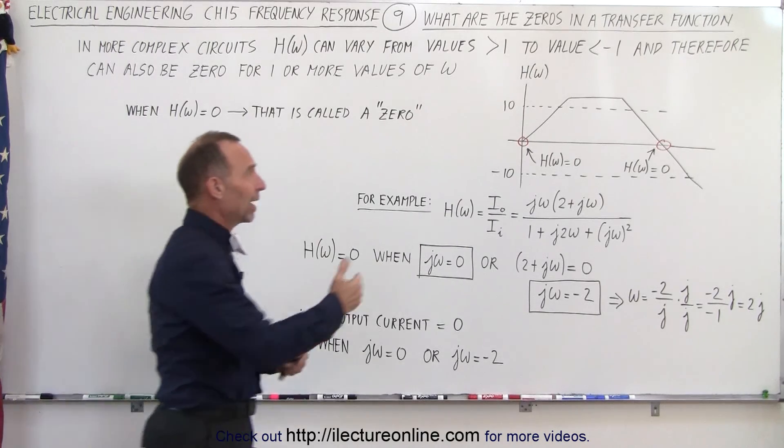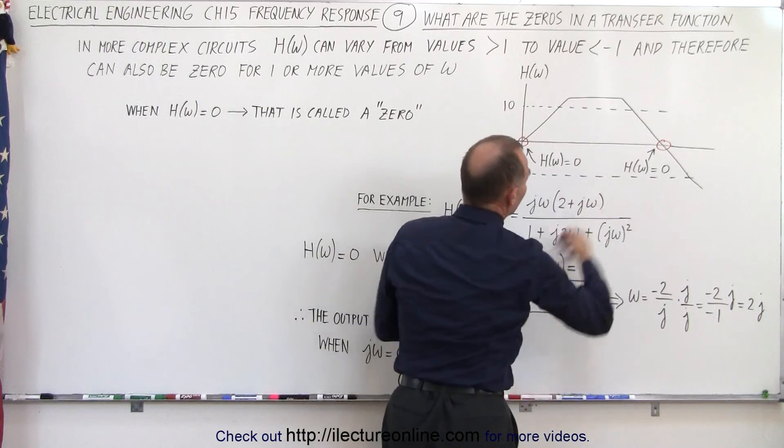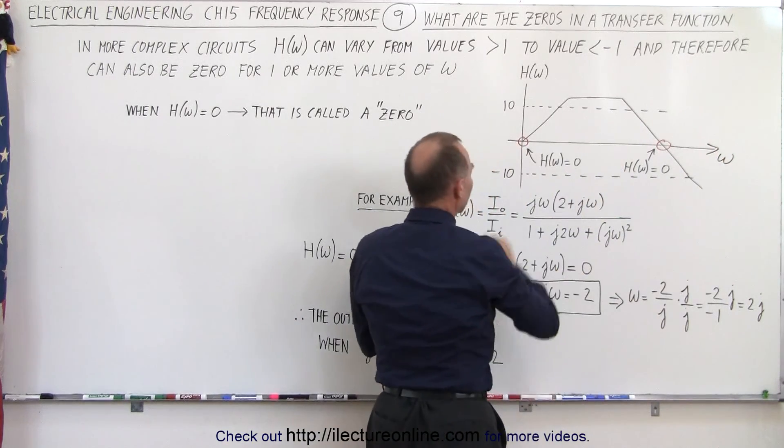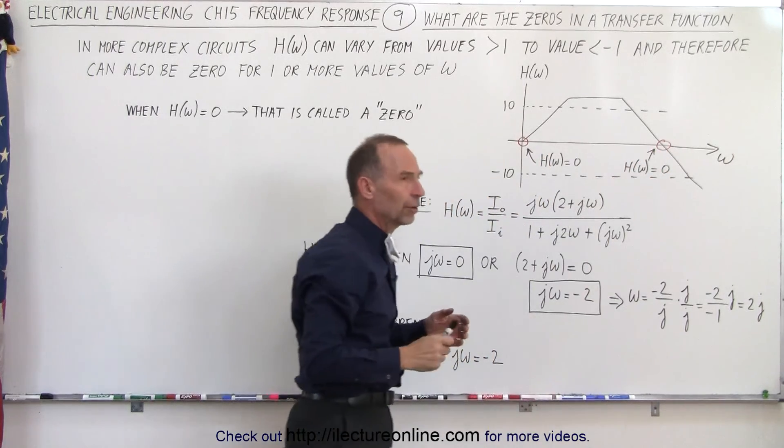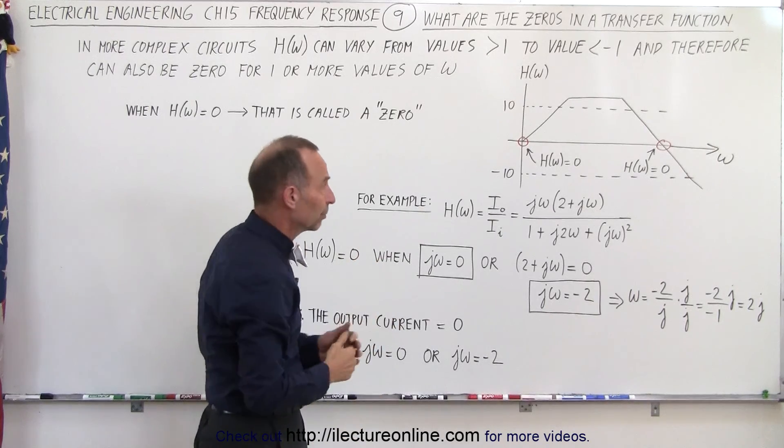So we need to take that into account, and here we have a graphic representation of that. There may be different frequencies, because this would be as a function of frequency. We can see that in this case there's a zero here and there's a zero transfer there. In other words, the output relative to the input will be 0 to whatever the input was.